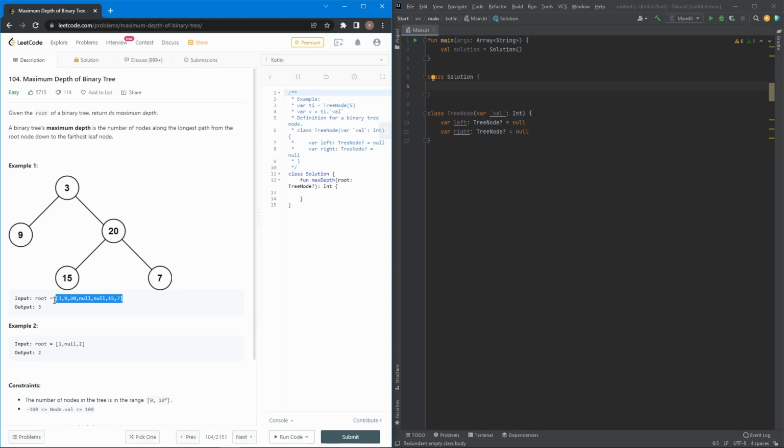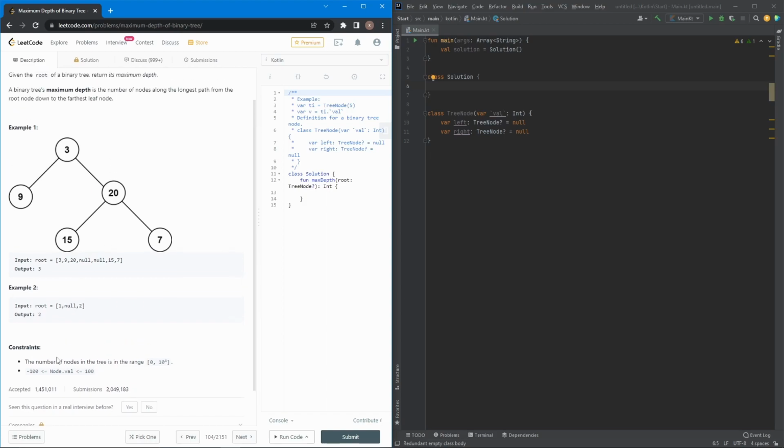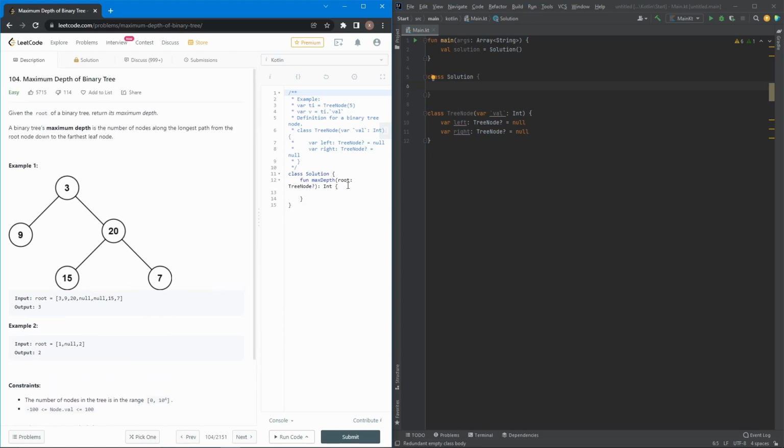It's always really odd how this website tries to list the input for these trees, but anyways, output is 3. For this one, they don't give a visual example, but they're saying it's 2. Number of nodes is going to be between 0 and 10,000, and the node value is between -100 and 100. So the value actually doesn't matter at all to this problem. And I left the tree node class here from some of the previous problems that we've used with tree nodes. So this one should actually be pretty easy. They do say with the constraints that there can be 0 nodes in the tree, which should return a 0 in that case.